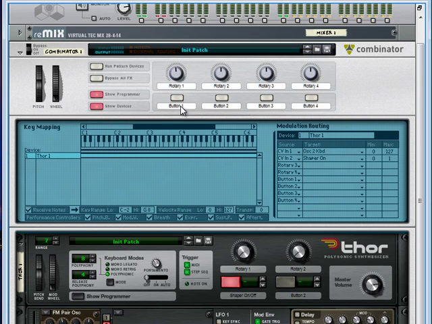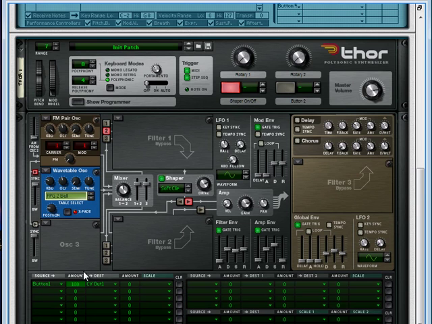In the past, you would have had to sacrifice one of the combinator buttons to control the shaper on and off, and perhaps you had a much better use for those combinator buttons. As one final note, you may have noticed that the modulation on the keyboard rotary isn't going all the way from the very end to the other end of the range. I'm not sure if this is a bug or not, but I can show you a workaround so that you can get the maximum range out of the modulation.